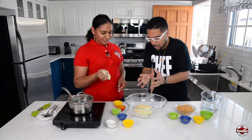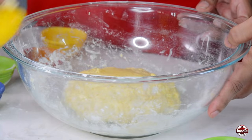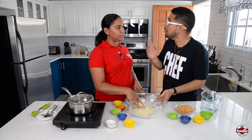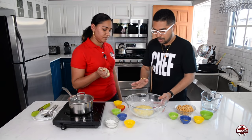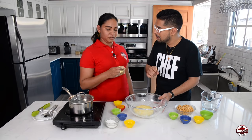So I see you added a little bit of oil on top of it. Right, so I baste it with some oil. Vegetable oil, right? It's vegetable oil. The reason you're basting it is for it not to get crisp on top, not to get hard on top. It will dry out. Do you have to cover this or anything? No, you can leave it like that. I could cover it, but I leave it like that. So we could go straight and fry this now, or you have to let it sit? No, we could go straight and fry it now.